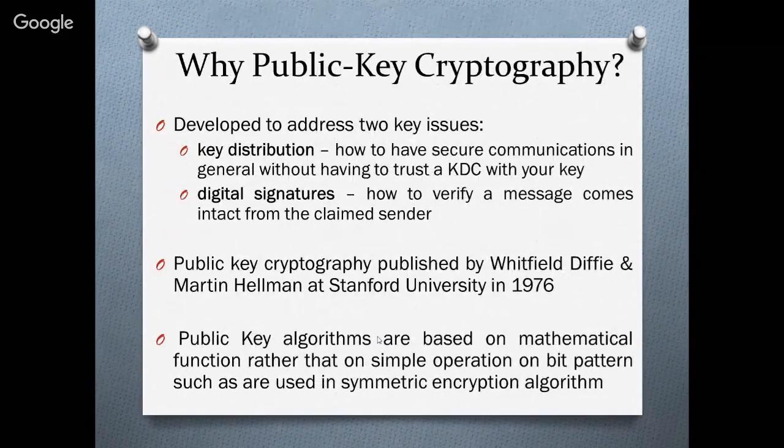So why public key cryptography? It was developed to address mainly two key issues. One is key distribution, the other is the digital signature. Key distribution is nothing but distributing the key which was used in the symmetric encryption algorithm. As we had a single key, and the single key has to be used at the sender as well as at the receiver end, and the receiver has to use the same key for decrypting and getting back the information, the key has to be distributed.